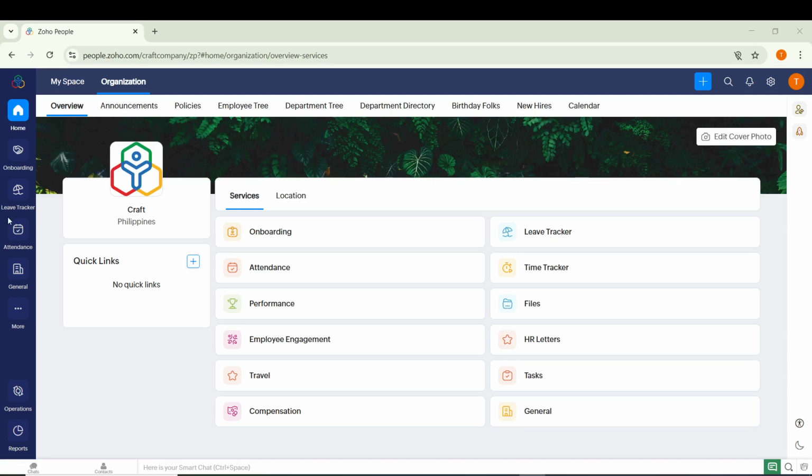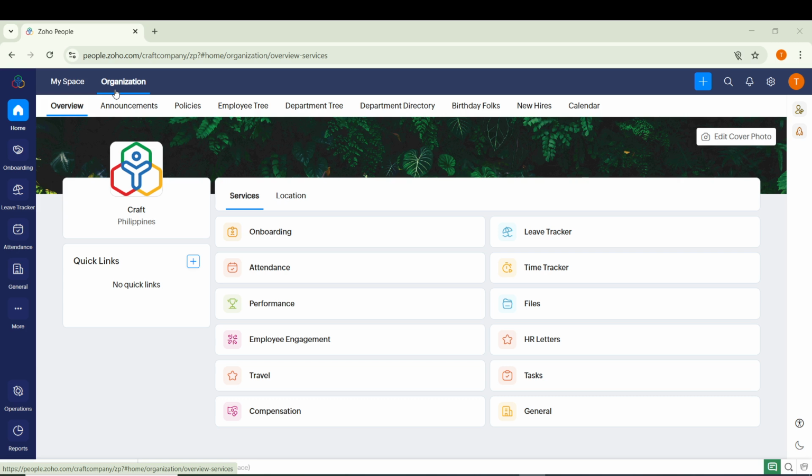In today's video, I am going to teach you how to add an employee in Zoho People. To begin, make sure you are signed in to your Zoho People account and you are on the main dashboard. The goal here is to navigate to the Employee section inside your organization settings. Open the Add or Edit Employees screen, and then enter the key details required to create the employee record.